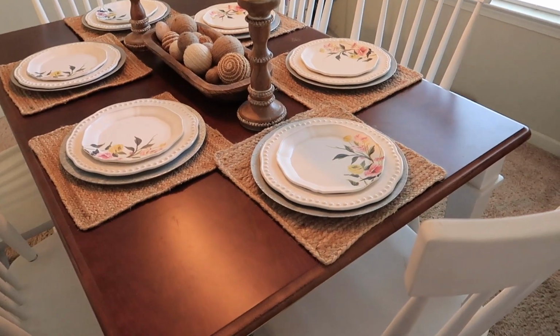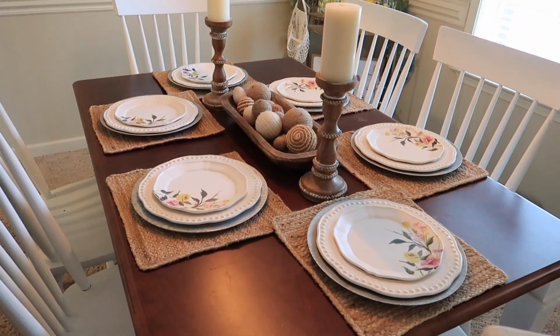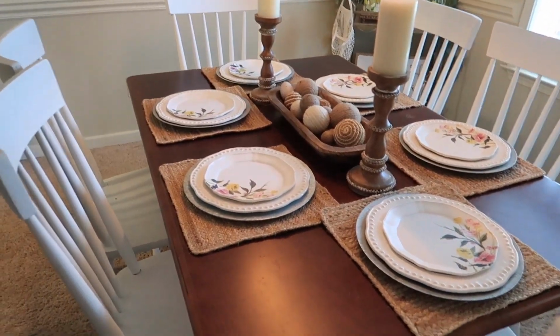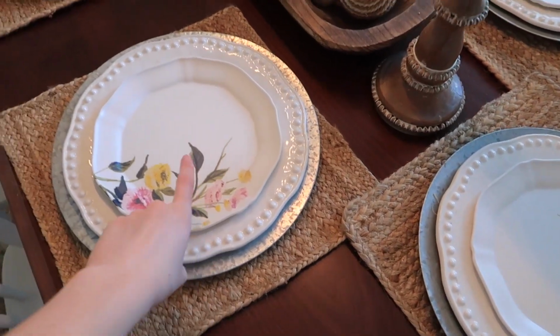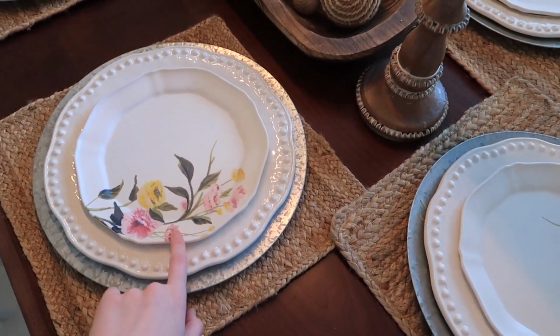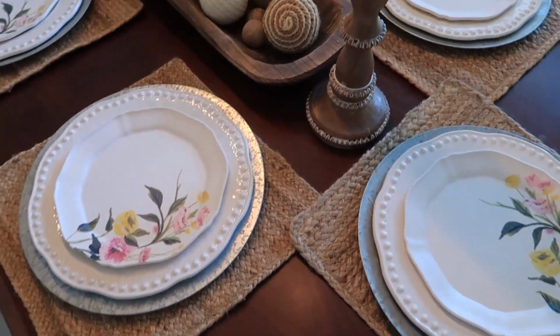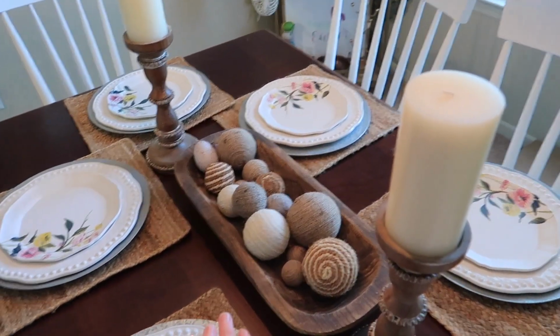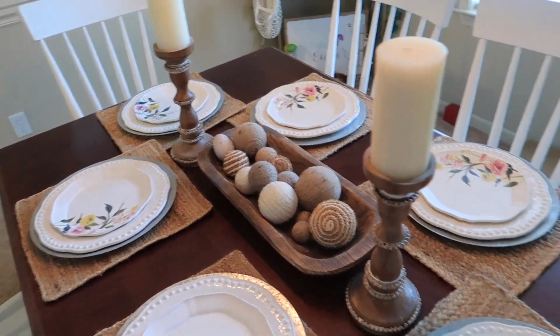So now we're in my dining room, and I really didn't do that much on my dining tablescape because right when I was going to buy all the stuff to do my pretty tablescape, the CDC did the stay-at-home order, so we're just going to rock with what I already had. But thank goodness I already bought these plates. These are from Target and I absolutely love them, and I just put them on top of my normal plates I have out year-round. And then all this is the same. Honestly, I didn't get to do all of my fun little tablescape I wanted to do, but that's okay.